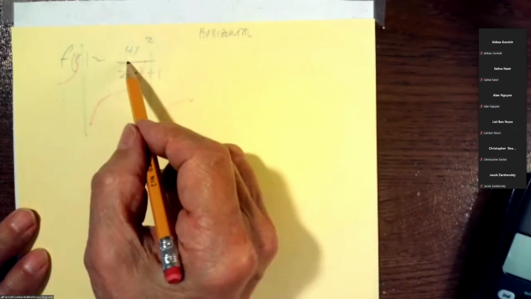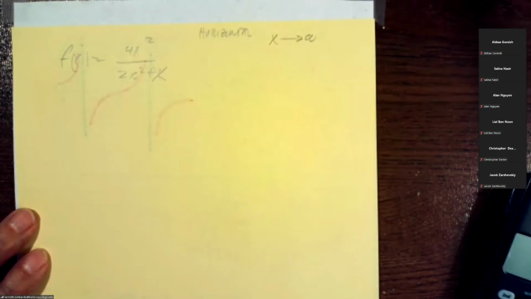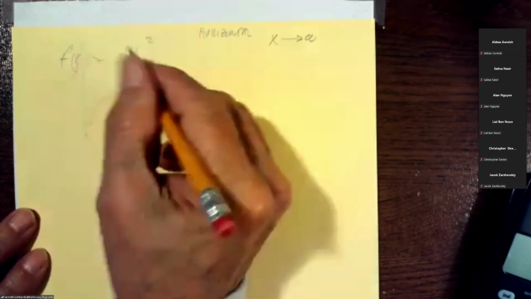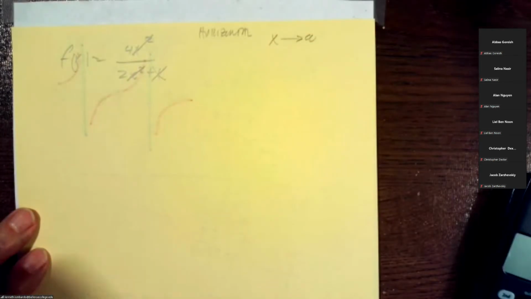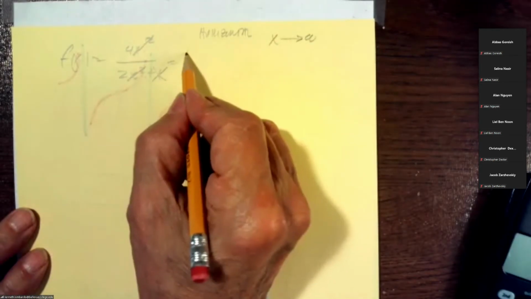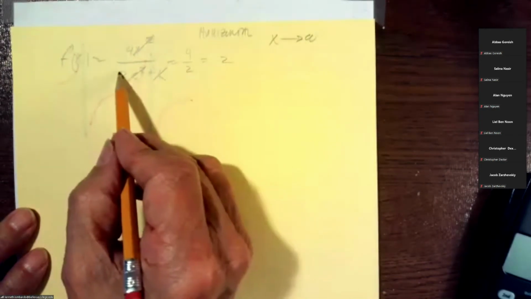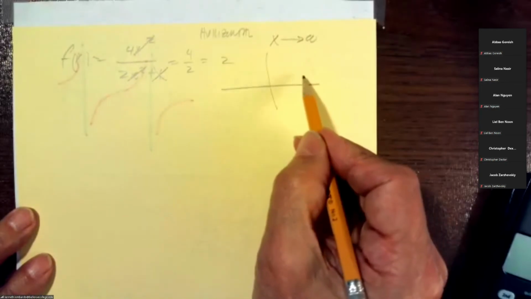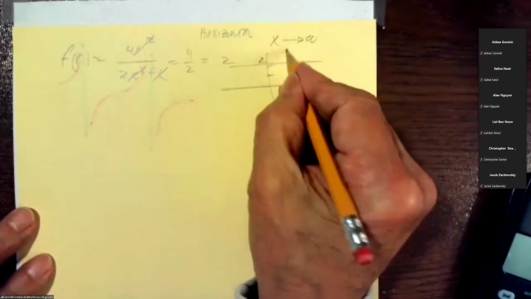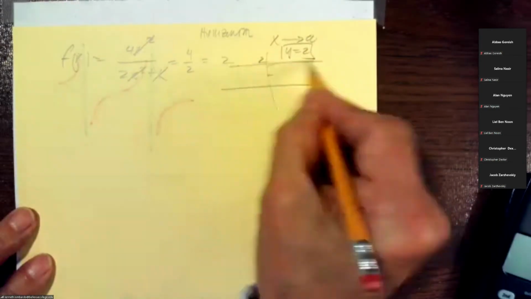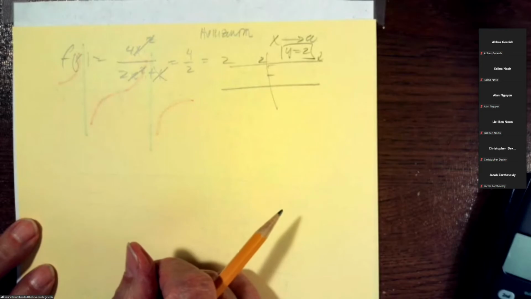And we'd say, well, what happens when x gets large? When x gets large, that's not going to mean much. These will all get large, but these are going to cancel. So as x gets very large, we end up with 4 over 2, which is just 2, which says then the horizontal asymptote is going to be at 2, y equals 2. And that's our horizontal asymptote right here. Okay, questions on what we did there at all?